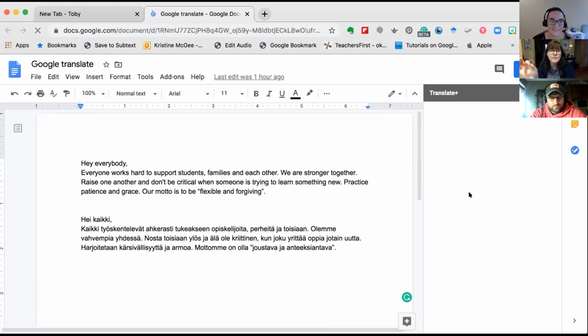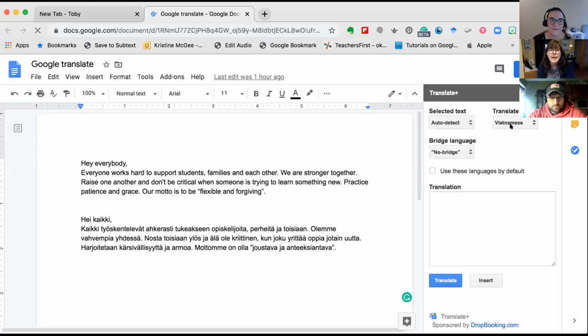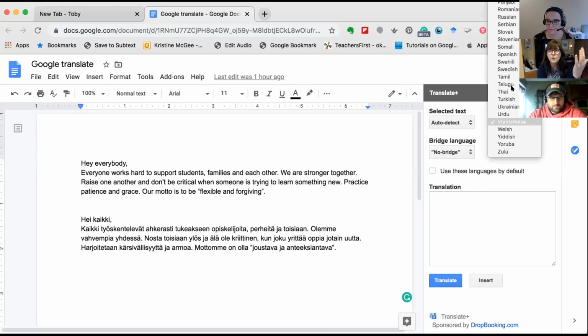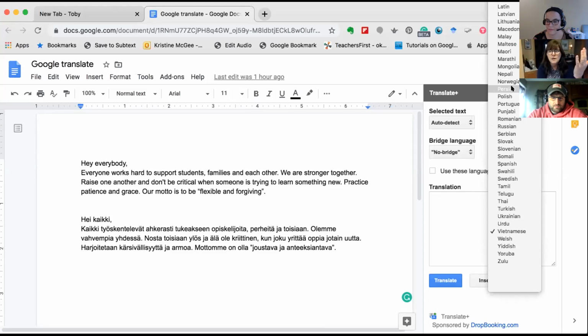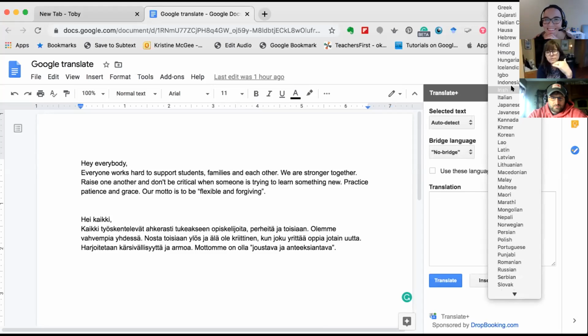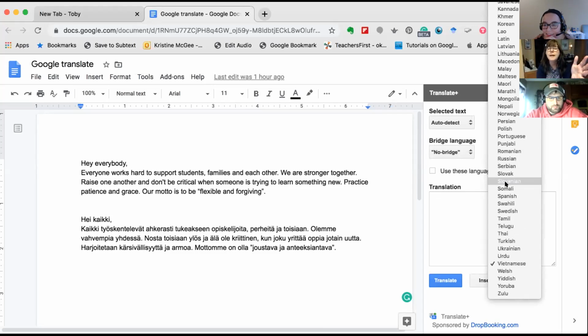But then it'll have a drop down for you to select any language that you can think of. So here's where you drop it. You put it into this box, and the drop down has so many. I don't know if you can see all of the options of languages, but I know that Mandarin is a popular language in our area. I also have a couple families that speak Zulu, and it's nice to have all of these different options. So when you type it, then it appears in the box translated. And then I just copied and pasted it here so you could see it.